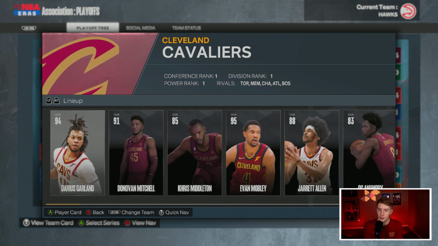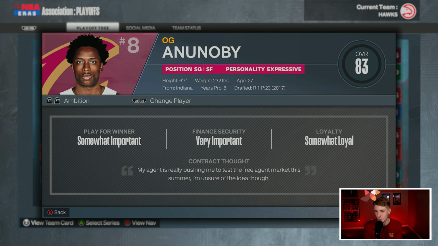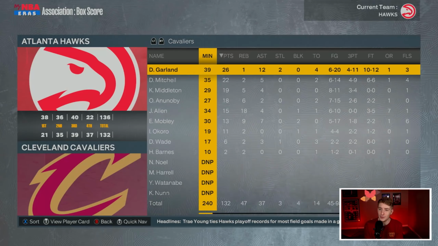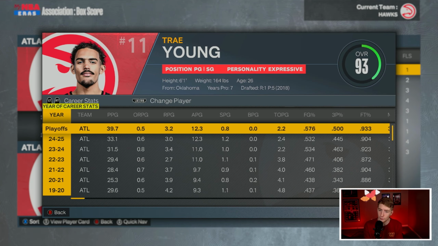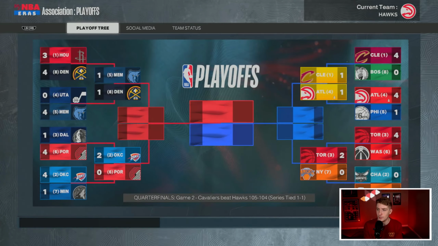But now we get Cleveland, which of course is the ultimate powerhouse, and they have Chris Middleton and OG. I have no idea how they pulled that off. Shout out to them, though. Game 1, we're probably going to get swept here, but we do win by 4 in game 1, 26-12. 59 from Trae Young. Okay, Trae Young, if you want to carry us to the finals, I'm cool with it. But they do go up 1-2.